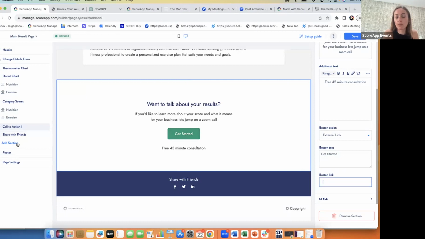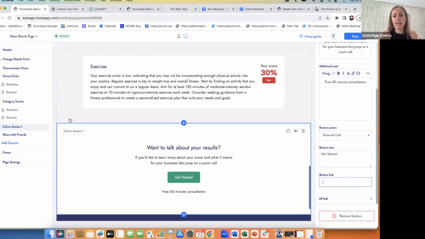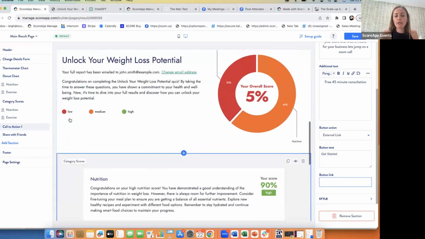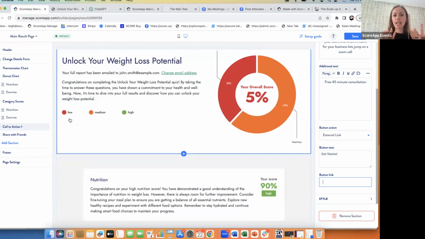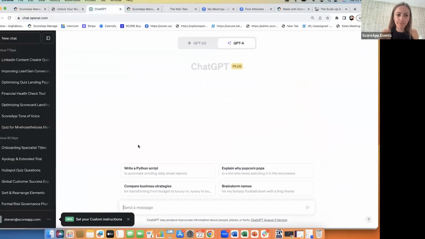You might want to then start to add more to this page, like your testimonials. You might want to finish with a little information about who you are as a reminder. So you can develop this page as you'd like it to be. What is a really useful tool for the landing page and the results page, even if you've used the AI setup wizard, is a tool such as ChatGPT. So if you're struggling with your landing page, even though you've got the headline from the AI, I would recommend coming to ChatGPT and asking it for headline suggestions, telling it what you're doing. You're building a quiz for lead generation purposes. Could you suggest some content for the landing page that really will convey the value in taking the quiz?